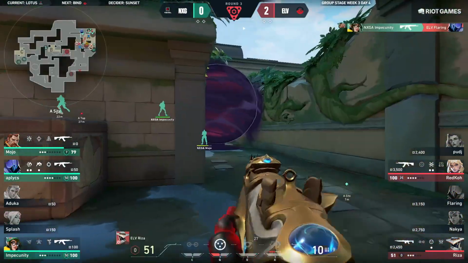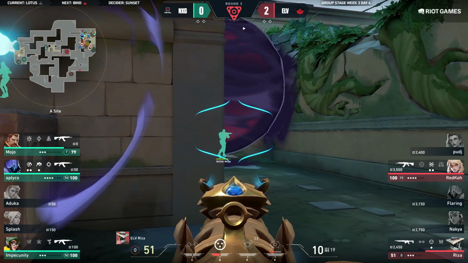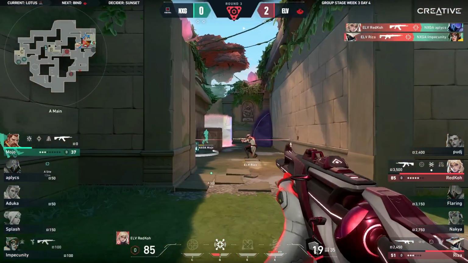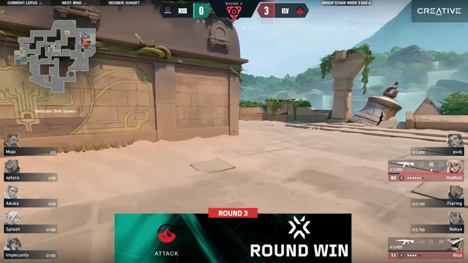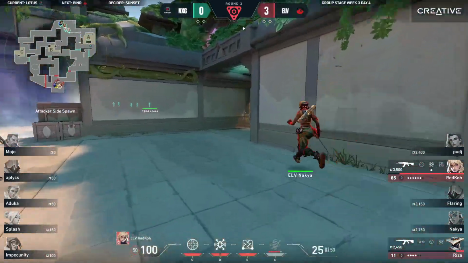But Flaring with the TP up on the heaven gets caught out by Impecunity, and now Riza is going to be one of the players left on the side here together with Redco. We've seen the dynamic duo make some work happen before, and Redco finds the first one to Applix. A nice scaling up, peels back, and cleans out the last player on Mojo. What a round from Elevate. Perfect from start to finish.